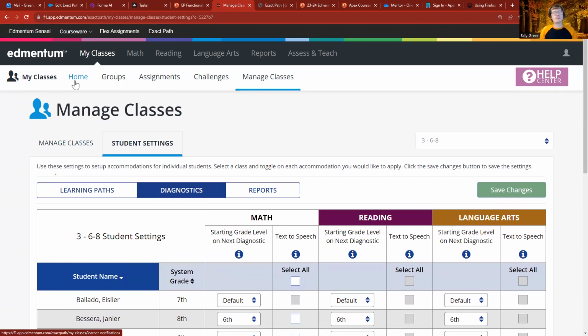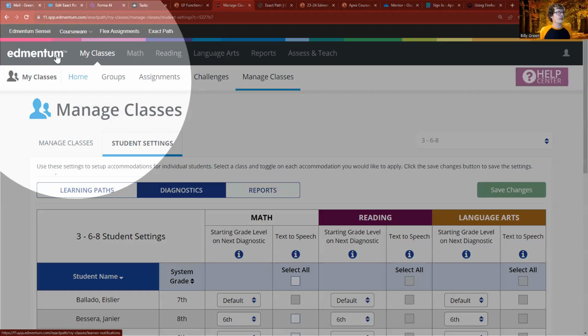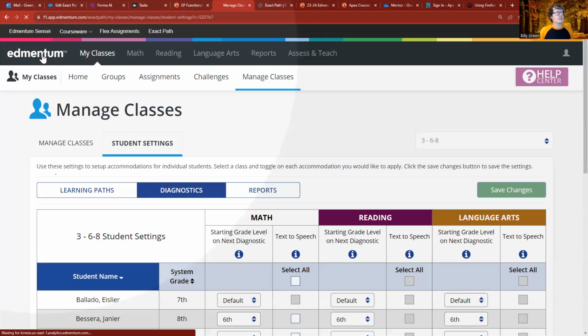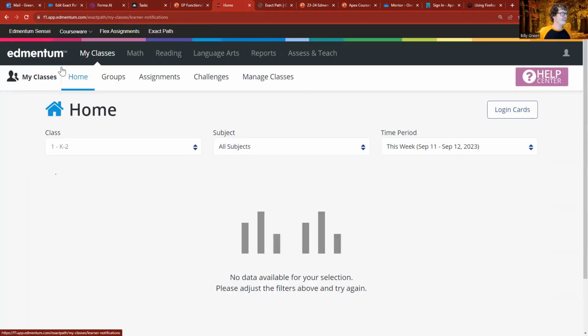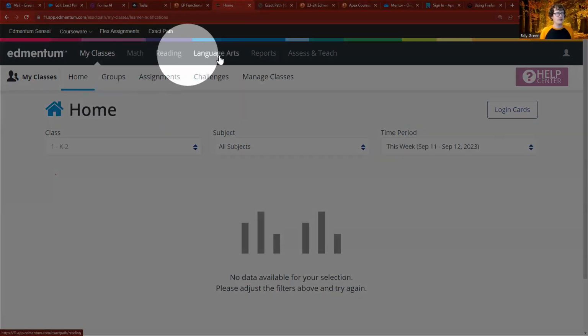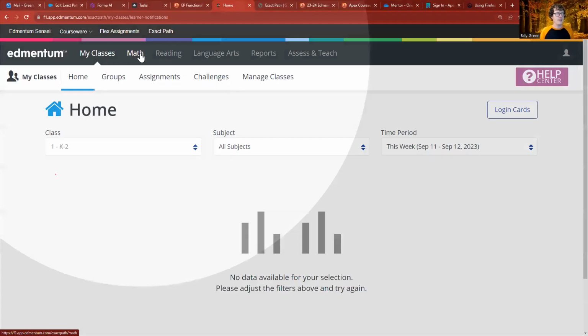All right, so now the progress monitoring piece. Anytime you need to get home, just click Admin. Not get in your car, but click Admin. So to progress monitor, you have a couple things. One is going to be that homepage that I showed you the example of before, where you can click into the activities, you can see who's struggling to do that. But the other portions that you're probably more familiar with are going to be found in the content itself. So math, reading, and language arts. I'm going to start here with math.